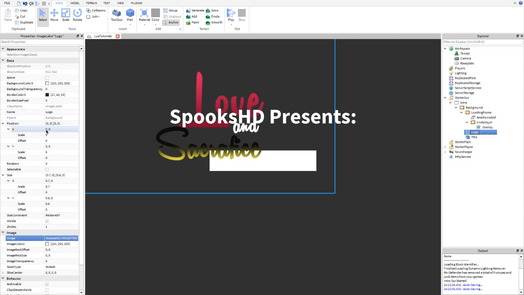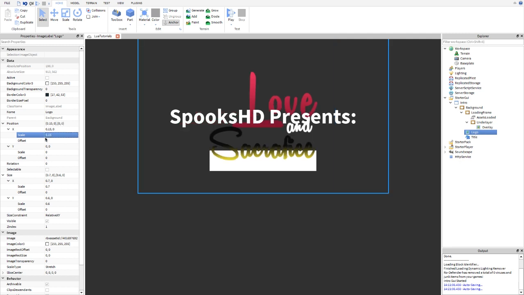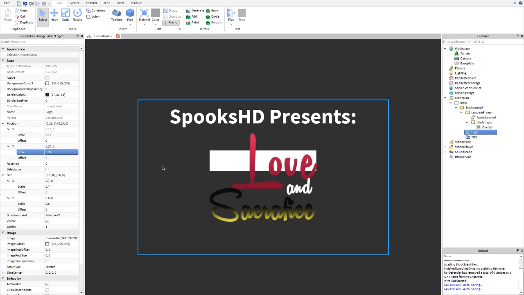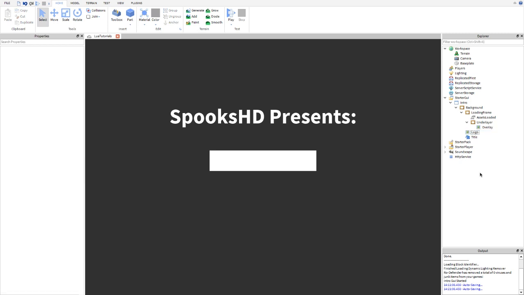So now we're going to go ahead and position this. I'm going to position this at 0.15, and then I'm going to position this down at 0.2. There we go. Now it might look in a weird area, but that's all right. It's good. So 0.24 actually, sorry. So Y is 0.24 for a scale, and it might look weird with the loading bar above it, but we're going to make this invisible for now. And that's pretty much it. We have all this ready, and we're ready to go ahead and get started. So let's go ahead and get scripting.